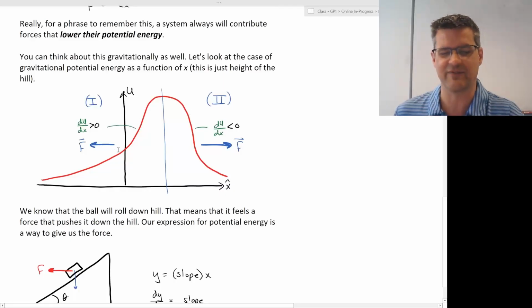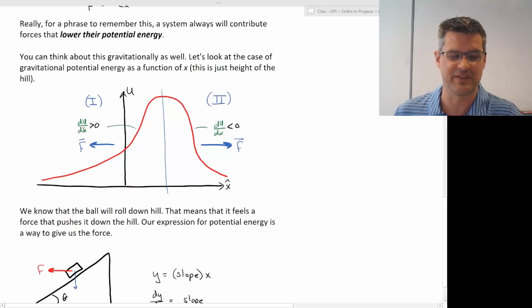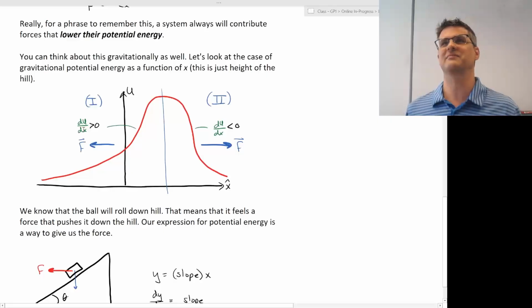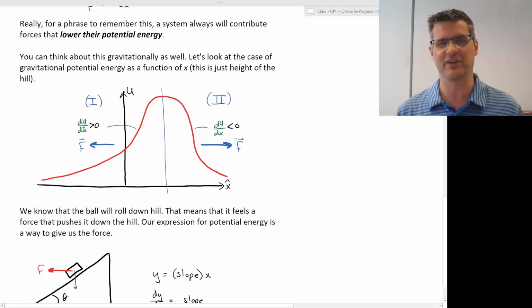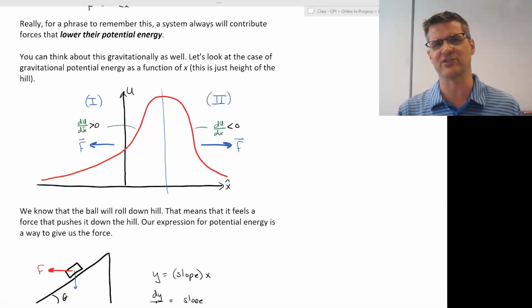Similarly, here on the left, you see that the derivative of energy as a function of position is a positive slope. So adding that negative sign means that force is going to be to the left. If I was to put a ball on the left side of this hill, it's going to get pushed to the left. Things on the right get pushed to the right. Things on the left get pushed to the left. Oh, okay. So you're telling me that the way something is going to be pushed could be determined by just looking at this energetic landscape. Sure.